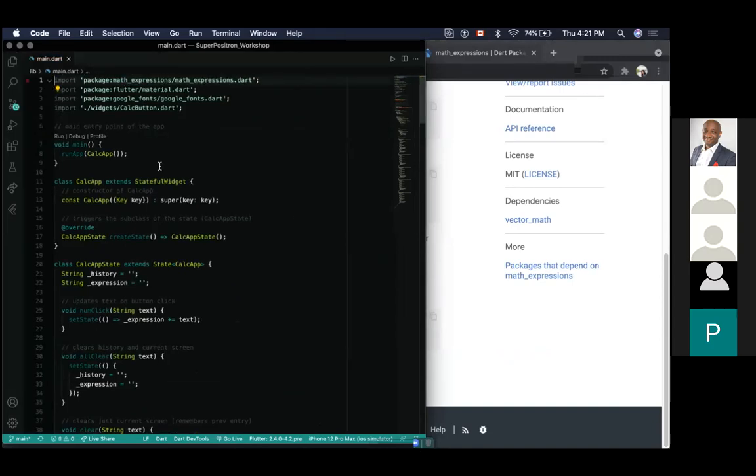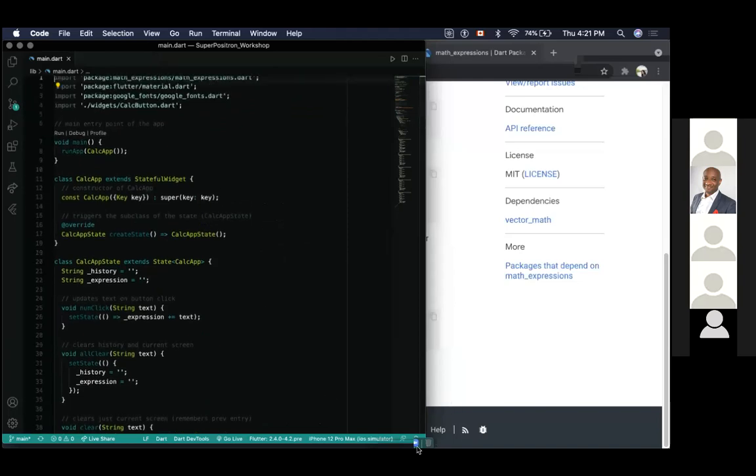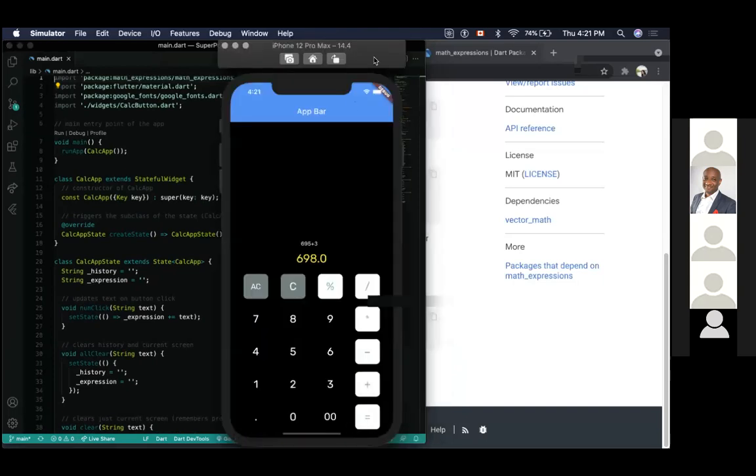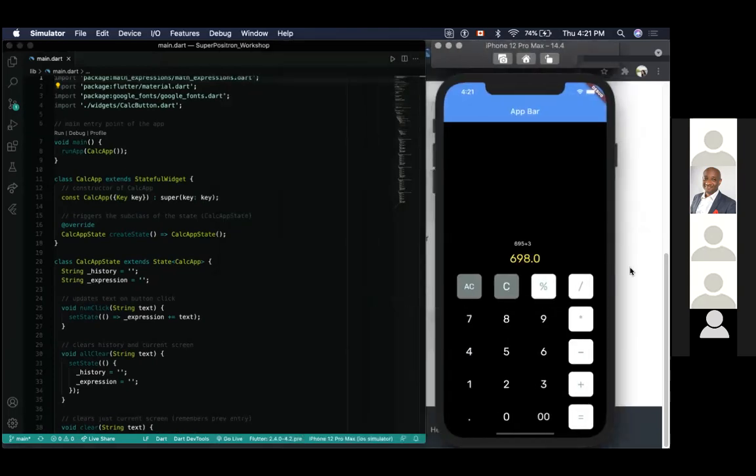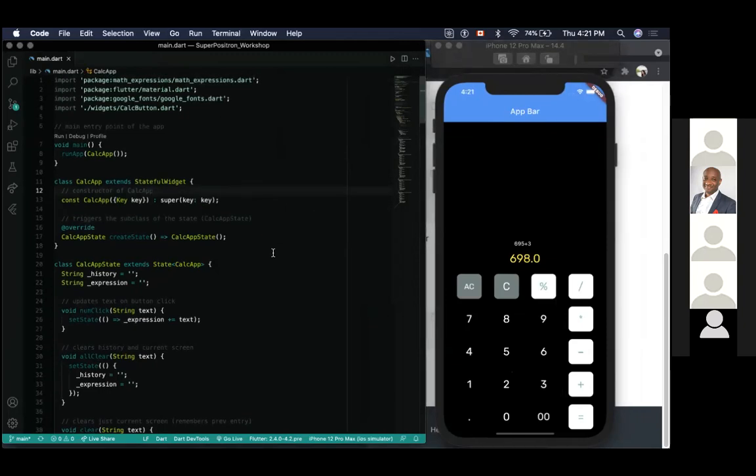All right, so starting off with the actual code, let me pull up my simulator again. Just like any other programming language, you need a main entry point, which is the main function.